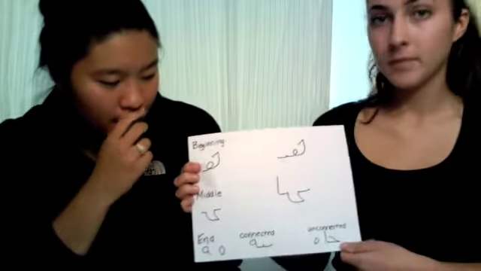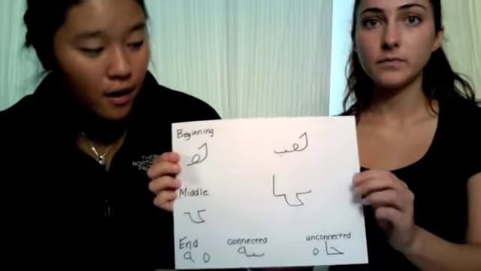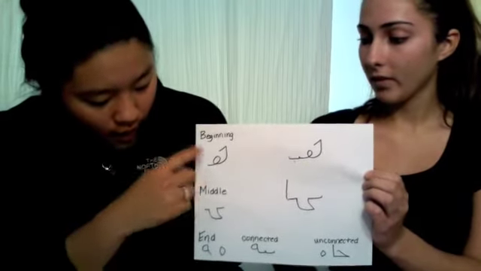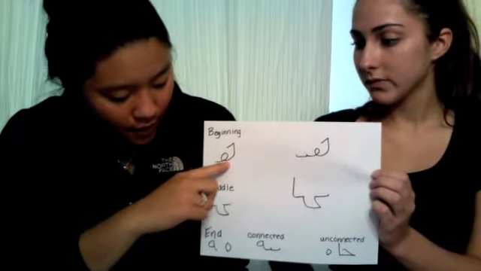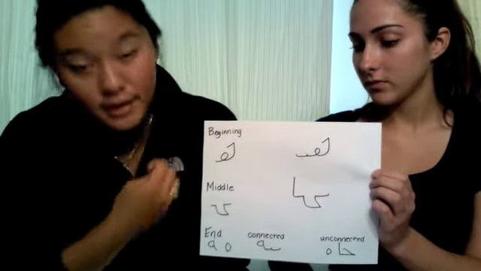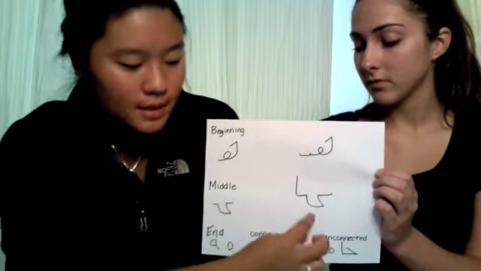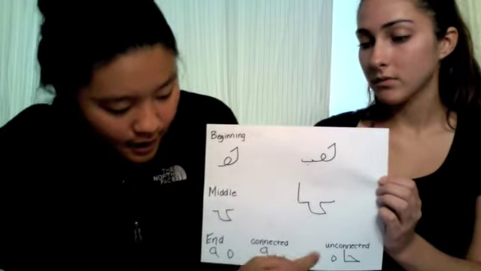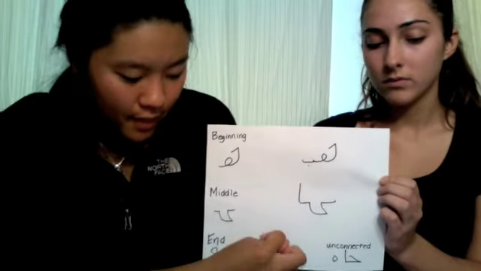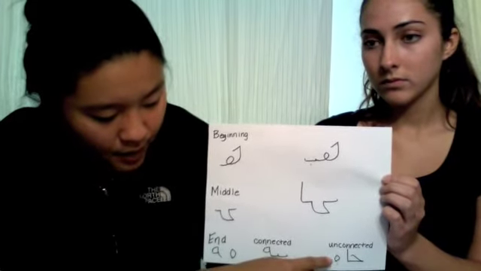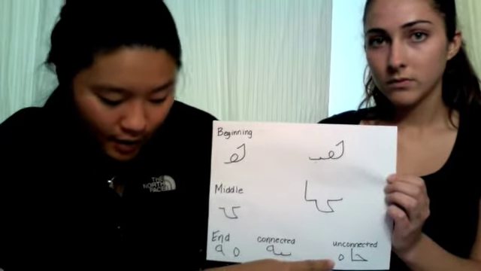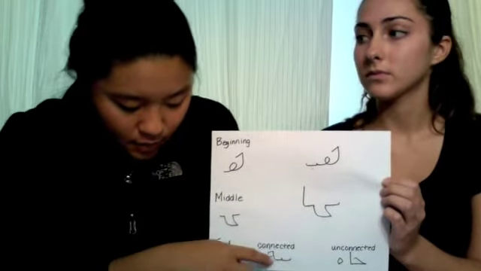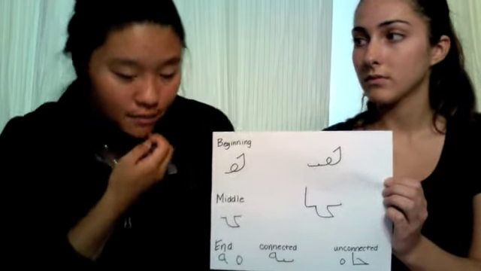The next letter is the he, where you're making a 7 here and then looping around, and that's in the beginning of the word, and at the middle it's an upside down wave basically, and you're still connecting it to other letters. And at the end, they have two versions, the unconnected version and the connected. When you're unconnected, it's basically like a teardrop again at the end. And when you're connecting, you create this flag shape here.